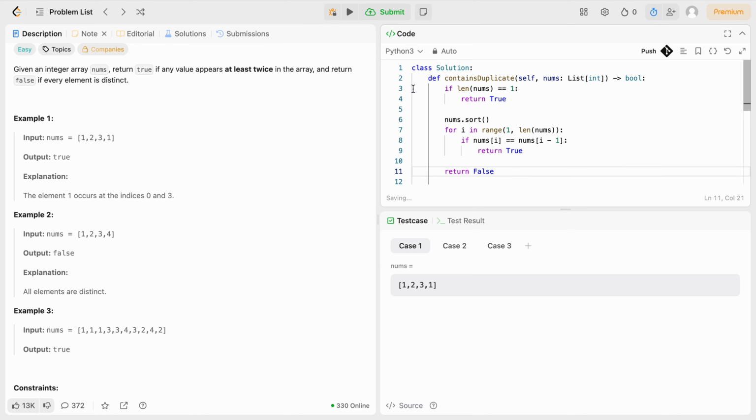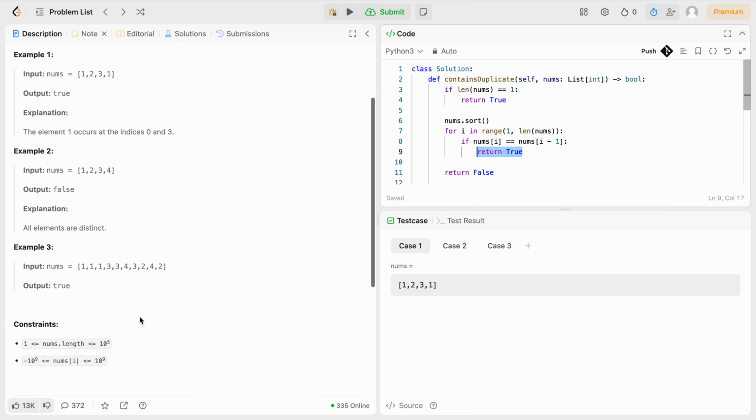I can run through this just quickly. If it's length of 1, then just return true automatically. We sort the nums, it'd be 1, 1, 2, 3. For i in range 1 to length of nums, we have 1 here and then 0 here. I think we should never have an index out of range error, because we're always starting at 1, can only go to 0, so that shouldn't be a problem. And then just return true, because they'd be beside each other, 1 and 1. Same thing here. There shouldn't be any problem here.